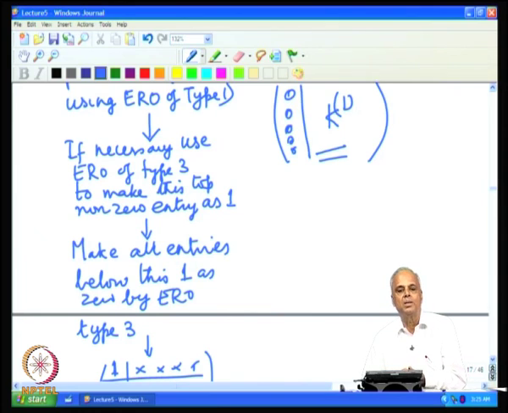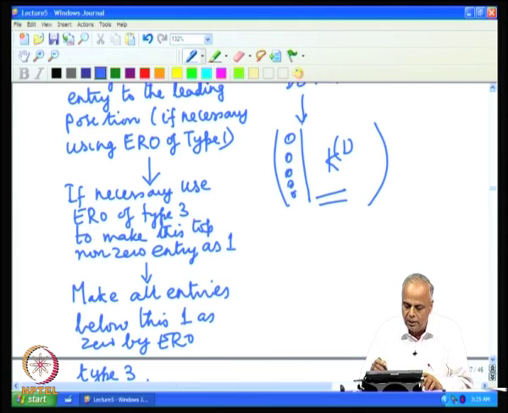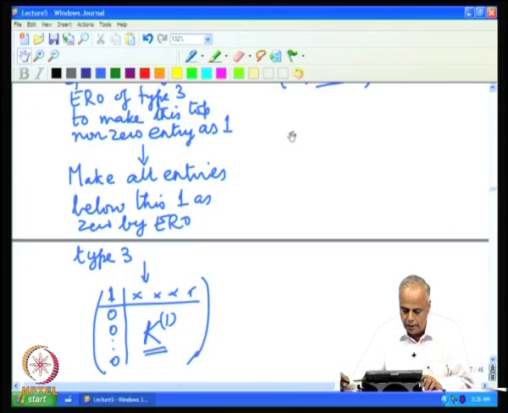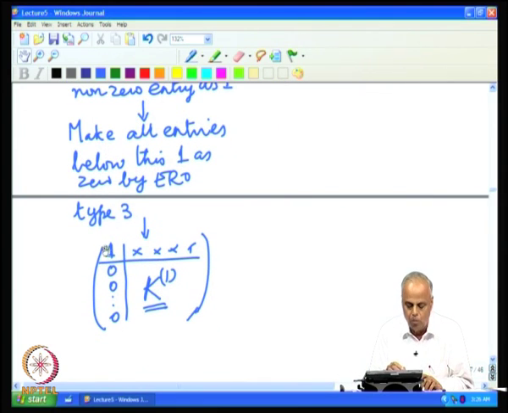The first stage of this reduction operation is this first column operation, which brings the first column to a standard format where all the entries are 0 as is shown here, or all the entries below the 1 are 0 and the topmost entry is 1. So, one of these two formats is the standard format that the first column operation brings the matrix to. Now, what do we do from this stage on? That is the next stage of the reduction process to row reduced form, which we will look at in the next lecture.